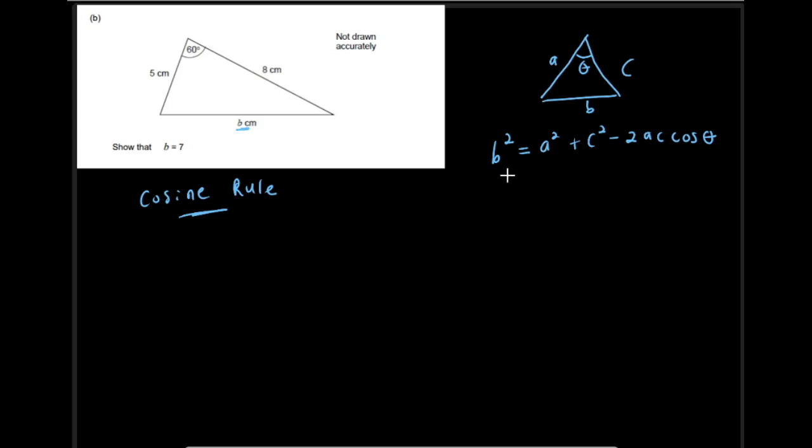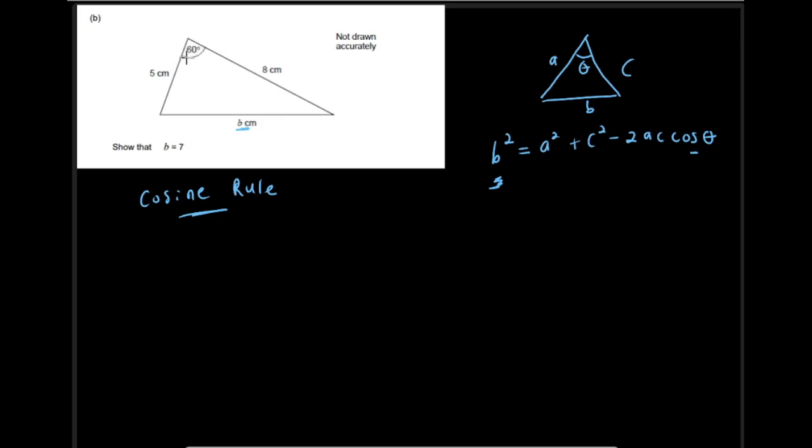Alright, so first you consider the angle, which in this case is theta. And then what's the side opposite theta? B. So we'll just say b squared equals the sum of the squares of the other 2 sides. That's a squared plus c squared minus 2 times the product of those 2 sides, cos of the angle. So first you need to consider the angle in question, and then you look at the side opposite the angle, which will now be the subject of the formula, equals the sum of the squares of the 2 remaining sides minus 2 times the product of the 2 remaining sides, cos the angle in the question. So looking at what we have here, this is our reference angle.